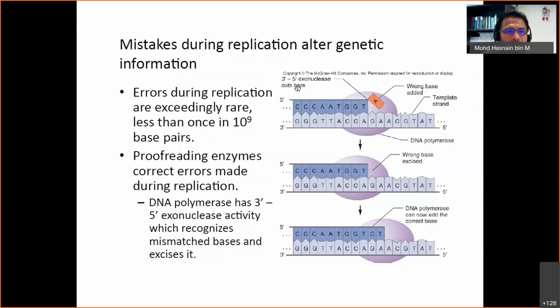Okay, why is it called 3' to 5' exonuclease activity? Exonuclease enzyme. Anyone, everyone can guess. Someone who wants to type, please do so. Why is it called 3' 5' exonuclease? Anyone would like to try? Why is it called so? Nobody tries? Okay, good. Several of you have tried. Well done.